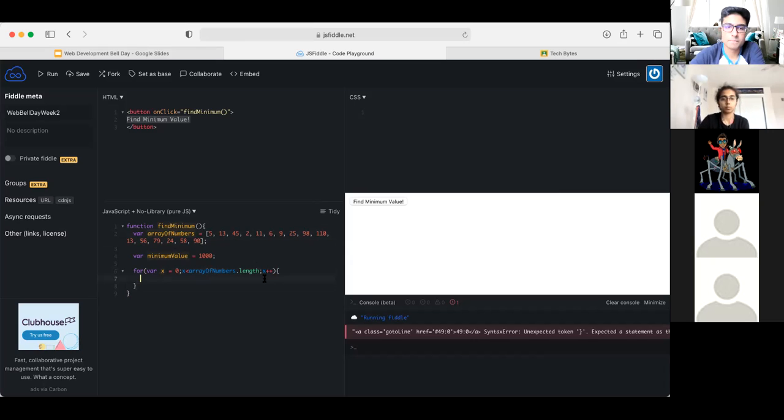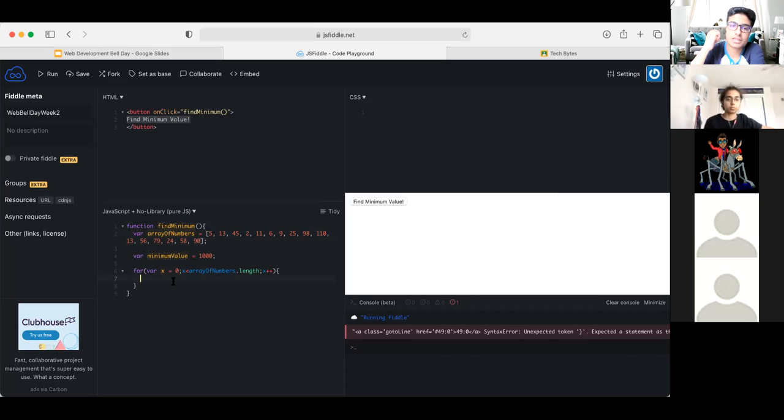Give everybody a minute. So remember 3 things when making a for loop. We first declare a variable. We then tell the computer how many times we want our for loop to run. And then lastly, we tell by what margin we should increase our variable. So if I make this x plus equal 2, we will be skipping every second value, which is not what we want to do, which is why I just did x plus plus to make sure we go through every single value.